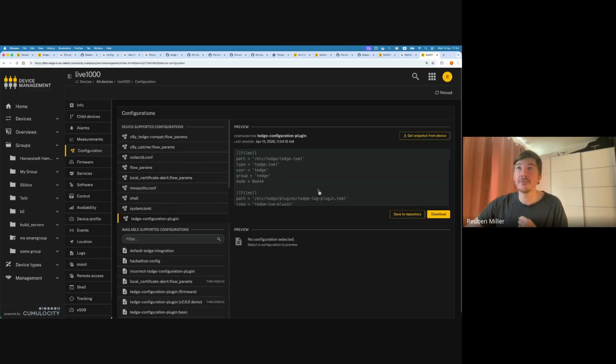If we look at the Tedge configuration plugin configuration, this is basically used to manage the configuration aspect of ThinEdge, saying what I should present to the users. Previously, we only had a file capability: if you give us the file path, we will allow you to manage it. But when we get more dynamic things, where I don't know the files ahead of time, I know them at runtime, how do we communicate that? That's where the role of a configuration plugin comes in, saying, I know everything about that. So ThinEdge is able to execute those interfaces from that plugin, and the plugin provides the missing information.